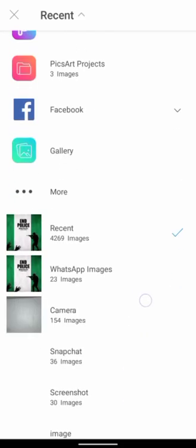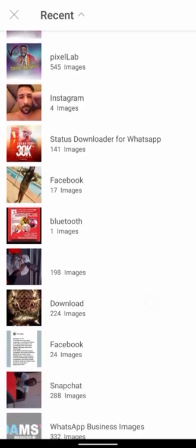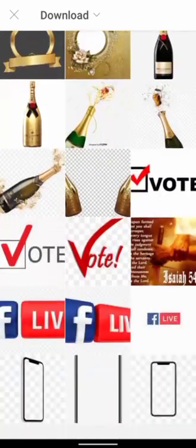And once the white background is loaded, then you have to download pictures of background from Google. That's why you make use of Google to get your backgrounds. So when you go to Google, just search for backgrounds. Let me show you some of my own backgrounds here. So let me see. Then I go to downloads. That's where I download my backgrounds. You see a lot of backgrounds here you can work on.